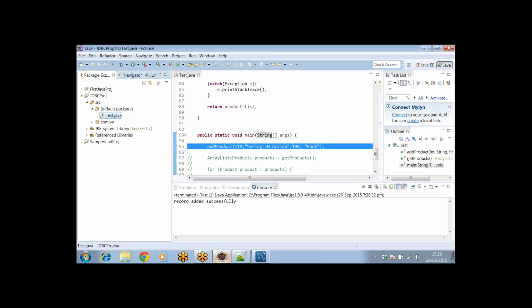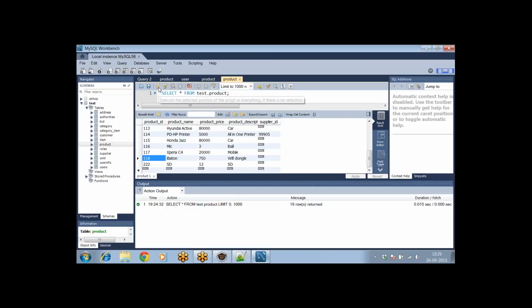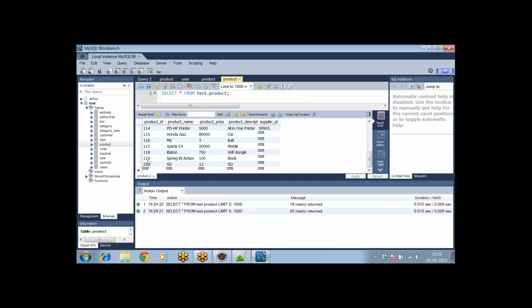And the database also, definitely you'll see this record. Yes. You see 119.